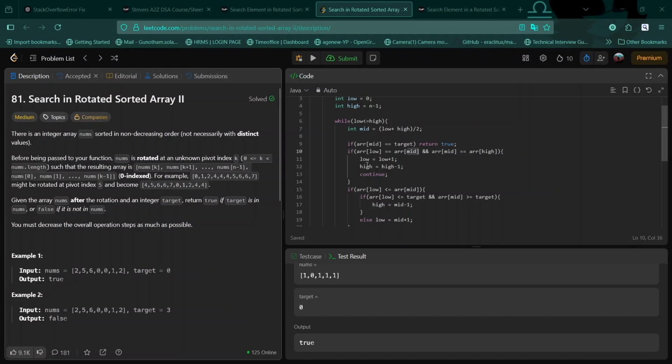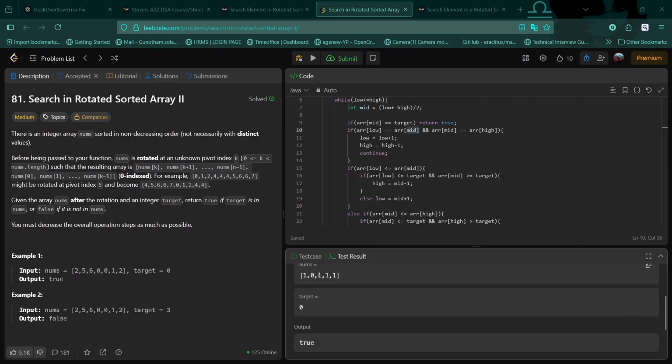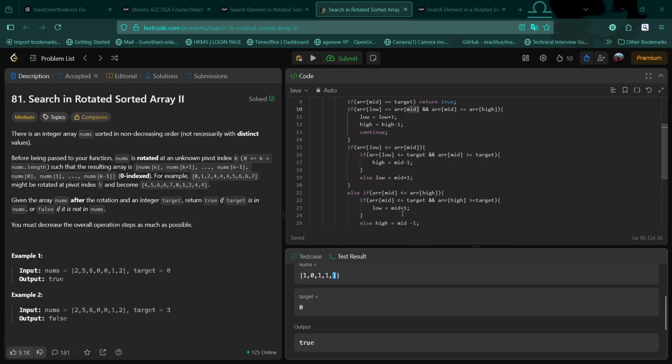So basically what I'm trying to do here is, suppose I am going through the normal condition, I'm checking whether this value and this value are equal and this mid and high are equal. In that case, the code won't work because we are checking the value exists between 1 and 1, and it does not go through, but we have multiple elements of the same value, right?